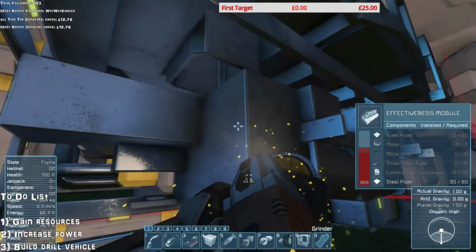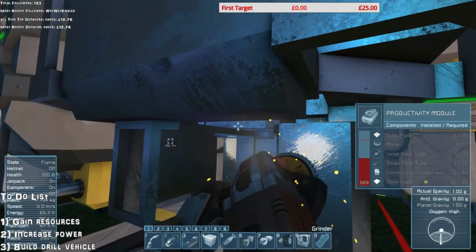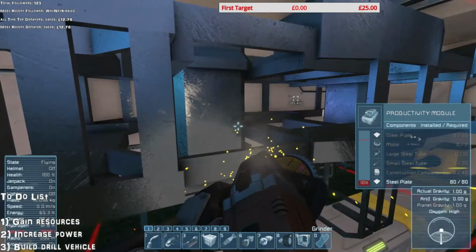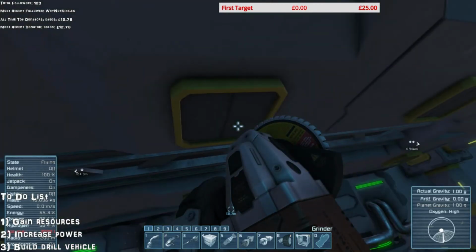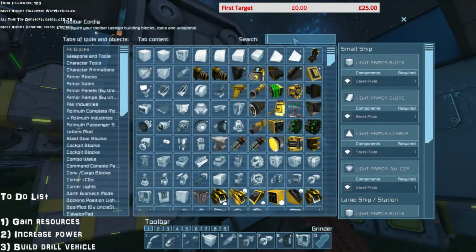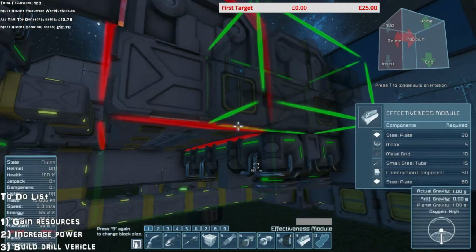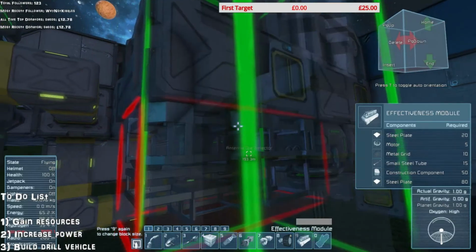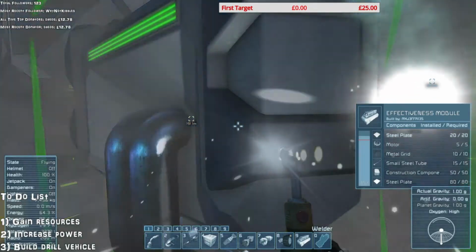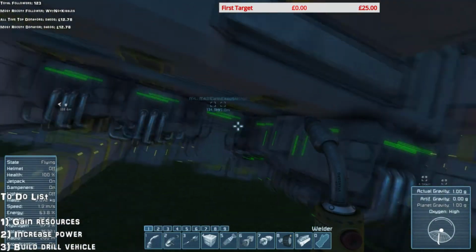Bit of lag there. That's why it was saving. These are all the refineries, aren't they? Oops. Right, hang on. The door is... Actually, let's start putting the new ones on. So it's the effectiveness module that we want. There we go. I assume the ingredients are relatively similar, if not the same. There we go. That's that picked up.